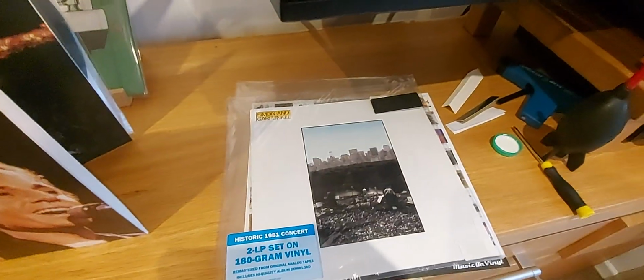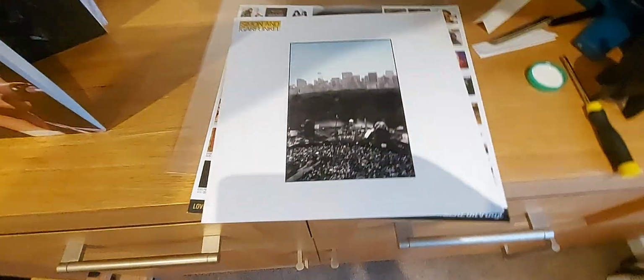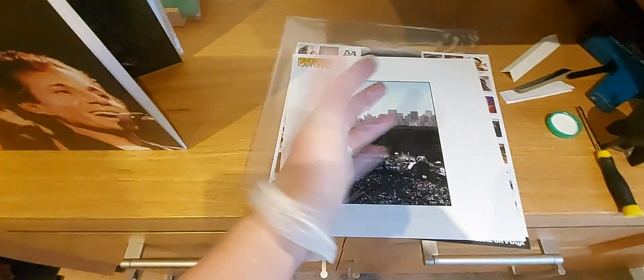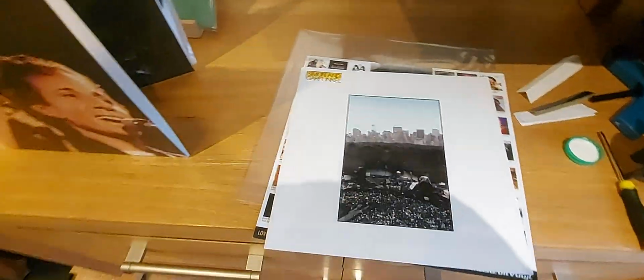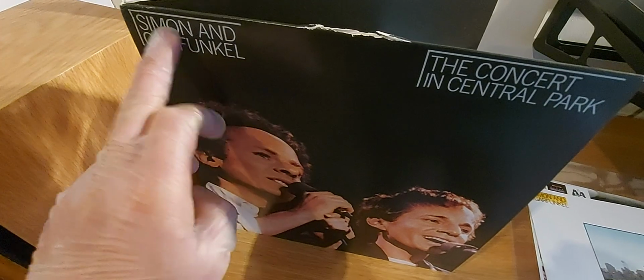And I'm hoping this will be one of 2 videos that I plan to do. Basically, that's why I'm wearing these gloves, and they're great. I like wearing these anyway. It takes all the sweat away from the record and everything. Certainly when you've got a black surface like that, you don't want to be touching it.